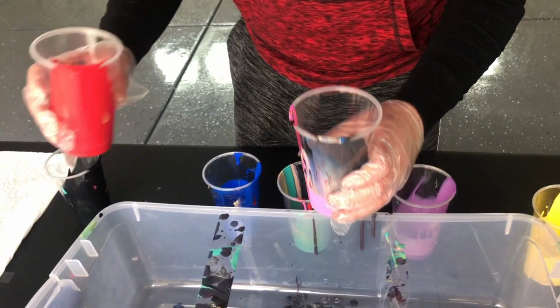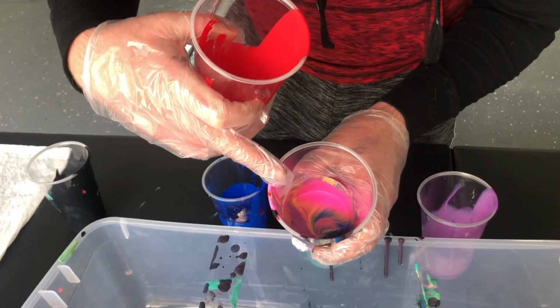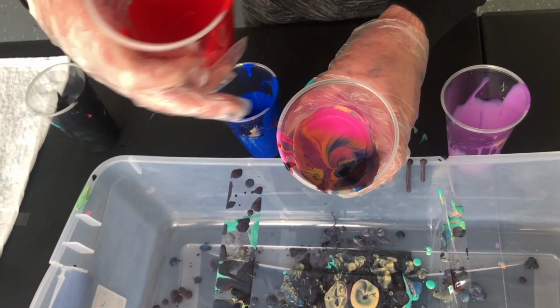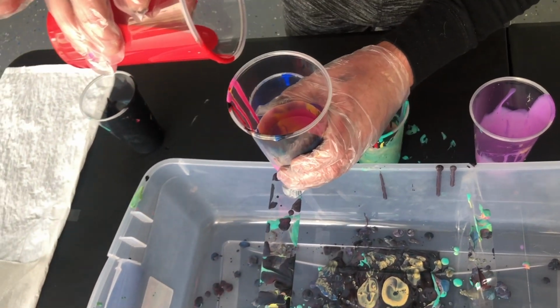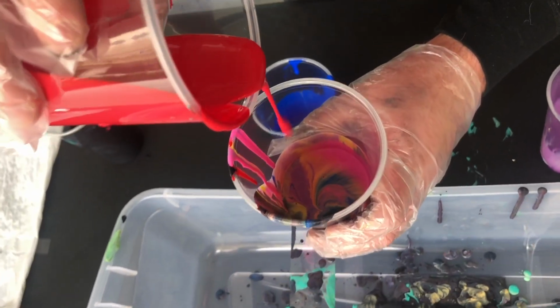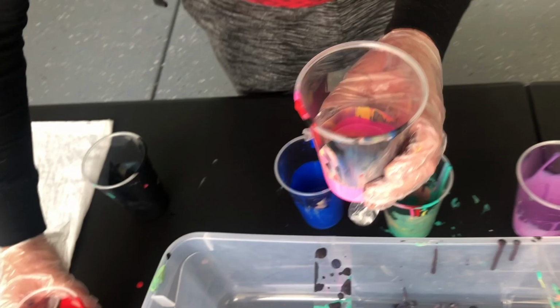So I'm gonna make my fourth canvas. So I noticed on the third one, a lot of black came out, and I noticed that all the black came out because I put it in last, so it was all on top. So I got rid of a lot of that black. So I'm just gonna put a little bit of red because I noticed there wasn't enough red like I would like. So I'm gonna put some of that in there.